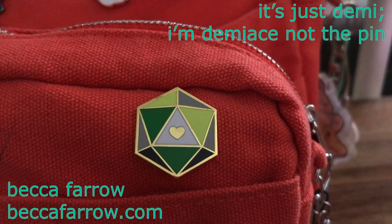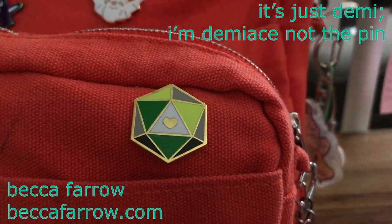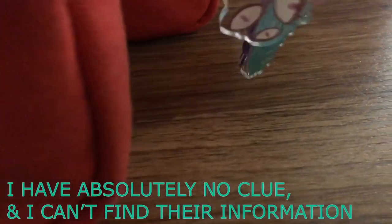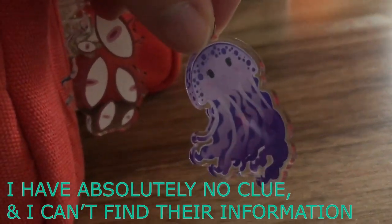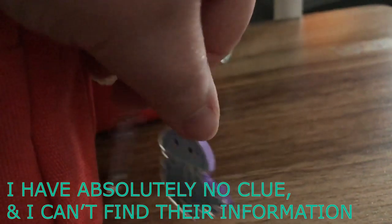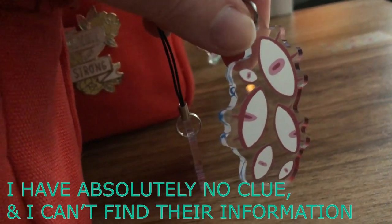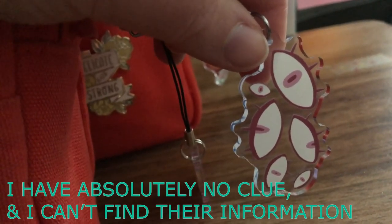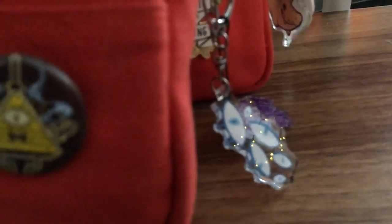The Demi Ace D20 was from a Kickstarter I backed. The squid, it's a jellyfish. The jellyfish is from an art trade I did at a con. Of course, I do not remember the person's name. The eyes I got from a person at Anime Midwest who was behind and just to the left of my booth. And I do not remember their name either. It was a couple years ago, so.